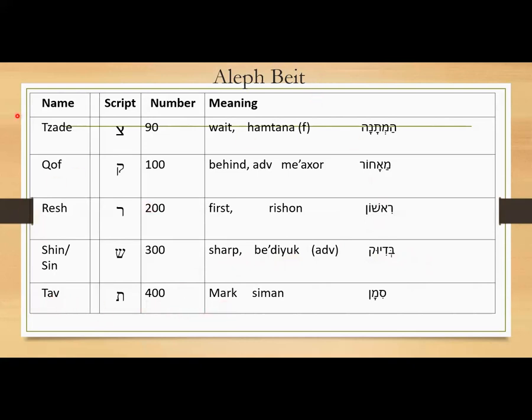And I'm going to use the word that we use with the tav as a mark of the covenant, a mark. A mark is a siman, and it is samech, yud, mem, nun: s, i, m, a, n. Now you say to me, this is a word for tav, but there's no tav in that whole word. Well, that's the way the spelling goes. Why it's like that, I wouldn't be able to tell you at the moment. Just learn this word siman as a mark, and it falls under the word tav.